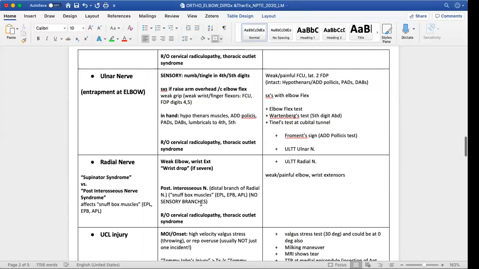What I'm trying to differentiate there: ulnar nerve injury, we're going to see a positive ulnar nerve upper limb tension test. Froment's sign, which is the ability to utilize that adductor pollicis function, if you lose that, can be indicative of ulnar nerve pathology. Usually with ulnar nerve entrapments at the elbow, we're going to see positive elbow flexion tests. Any sort of elbow flexion is going to provoke it, and we can remember the course of the ulnar nerve passes through the cubital tunnel. As you flex the elbow, you're going to stretch the ulnar nerve in that cubital tunnel. So that's really the provocation for that.